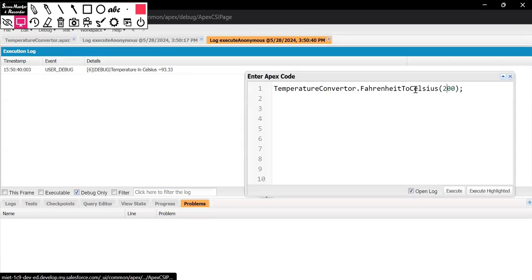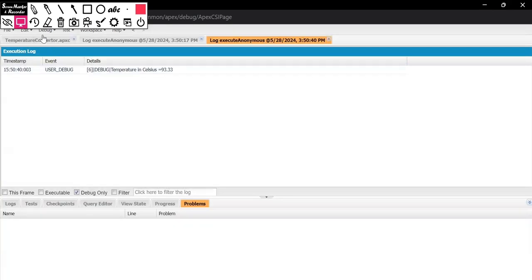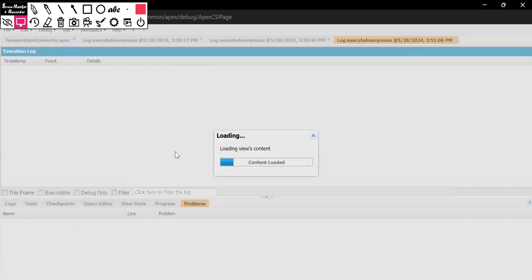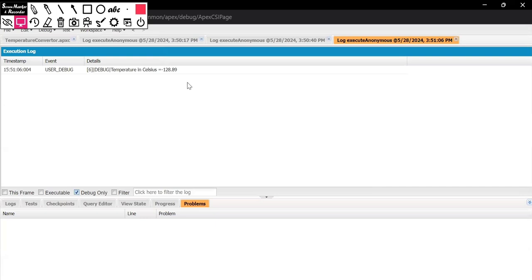And if you are giving a minus value, let's say minus 200, then in Celsius it will be minus 128.